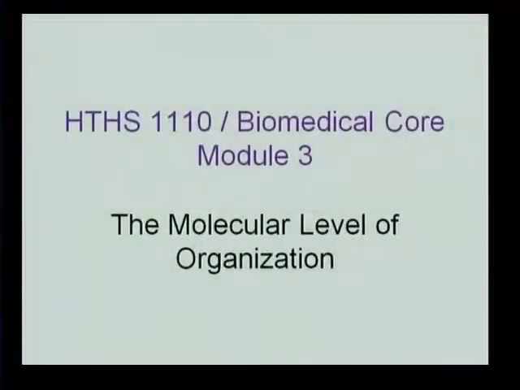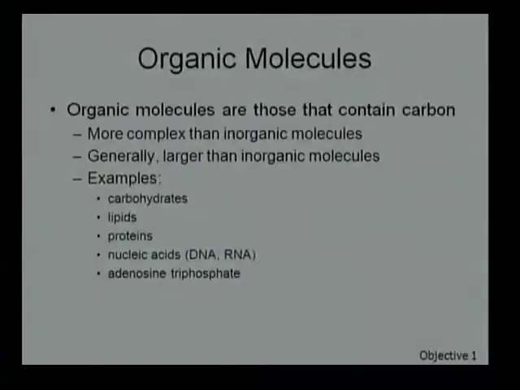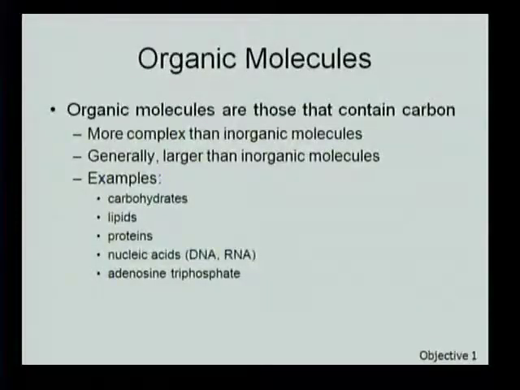What's new here is that today I'm going to be talking about Module 3, the molecular level of organization, which is just our fancy way of saying biochemistry. So that's what we're going to be looking at today: the biological chemical constituents that make up living things, particularly human beings, which we're studying in this course. We'll start off with a series of definitions and the first four objectives.